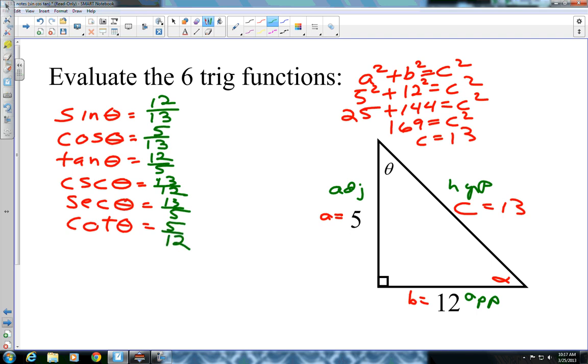Do we round it? Don't round anything. Everything will be exact values. If you have a fraction, it will be simplified. And as we'll see in the next example, if you have a root, it will also be simplified. No decimals, all exact values. You're going to have 6 answers for each problem. You probably don't need the calculator. So today we're going to do all exact values. Questions on this one?